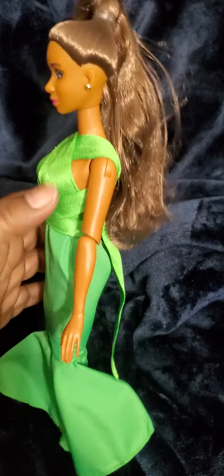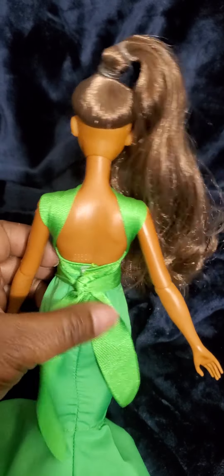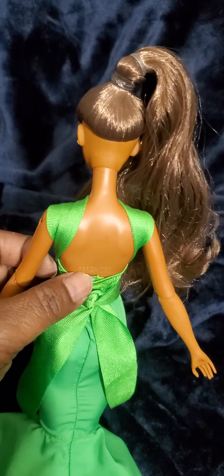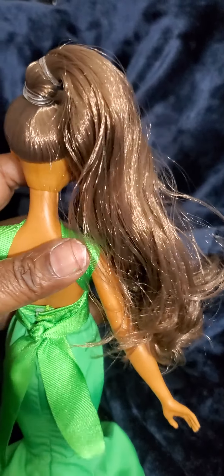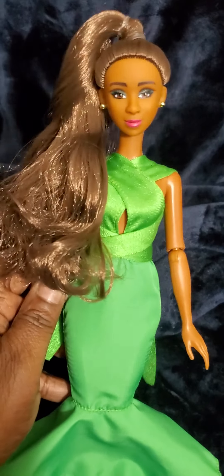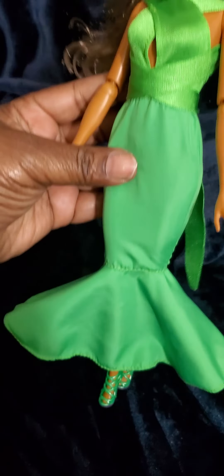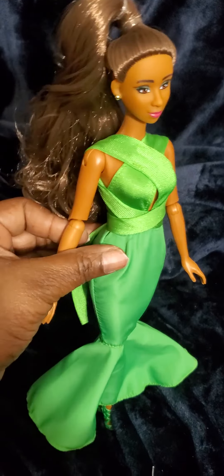She also comes with two pairs of shoes - they're green with purple bottoms, kind of like those red bottom shoes. The back of her dress is gorgeous with her back out, tied with velcro you can open. Her hair is a high ponytail off to the side with a little wrap to it - absolutely gorgeous. Let me put her shoes on really quick. Here she is - Keisha looks amazing, absolutely amazing!